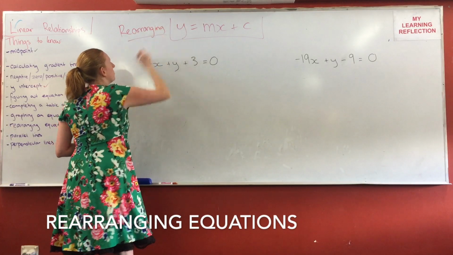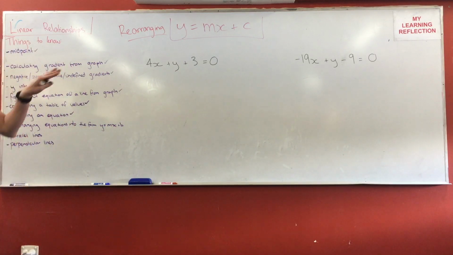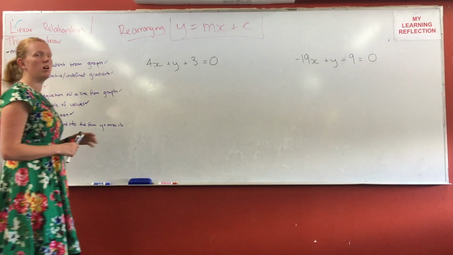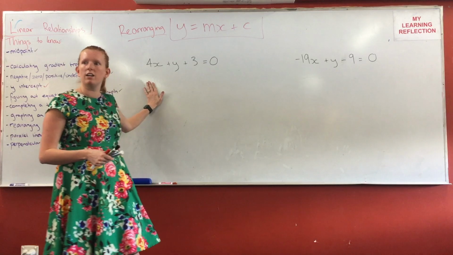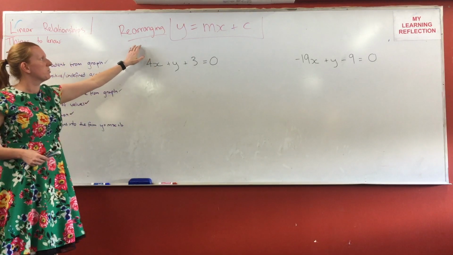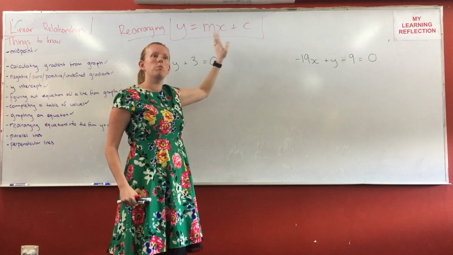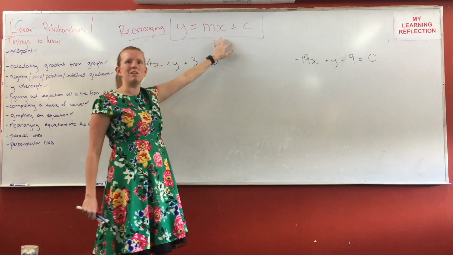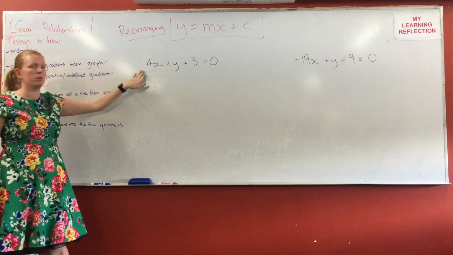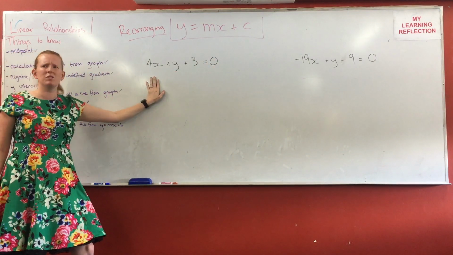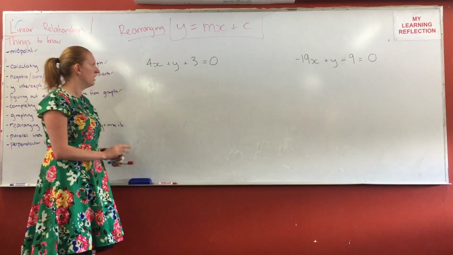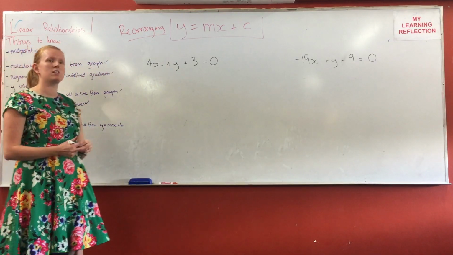Number 1. We're rearranging. So, these equations on the board are hideous. I don't know how to graph this rubbish. If I saw a question like this, I may cry. After that, I then rearrange it. So we want it to be in the form y equals mx plus c, because then we can graph it. That makes it easy for us to graph. This here, gibberish. This here is called general form. I don't even know why it exists, but it does. So let's fix this mess.